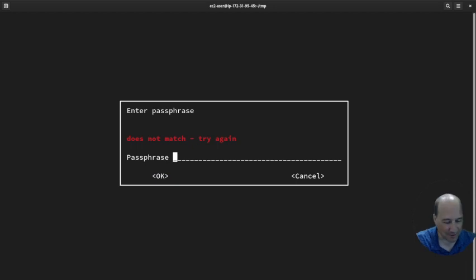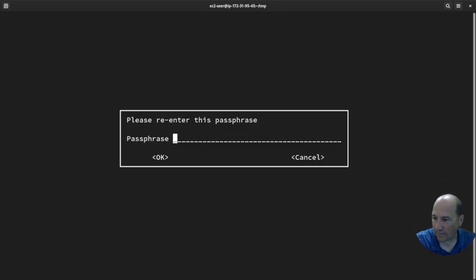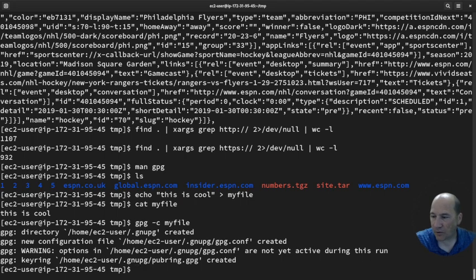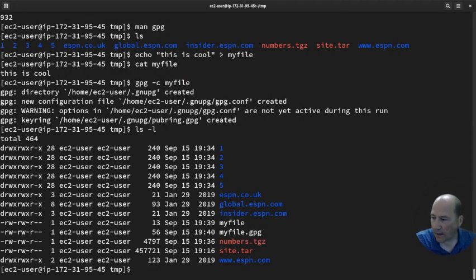They didn't match. So let me create another one I'll remember. Okay, so I created it. Now, if I look here, I can see that there's not only myfile, but we also have myfile.gpg.